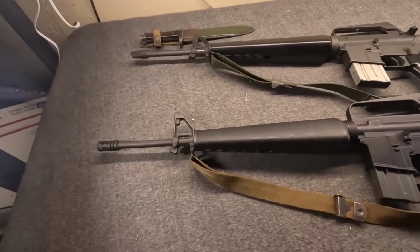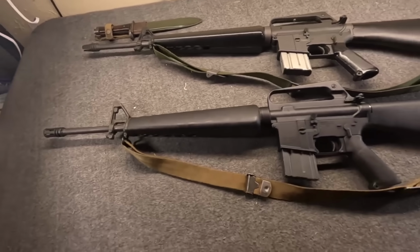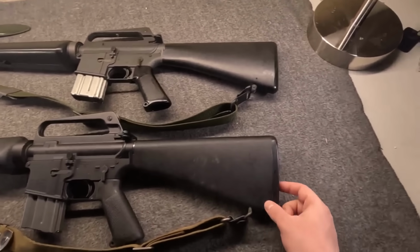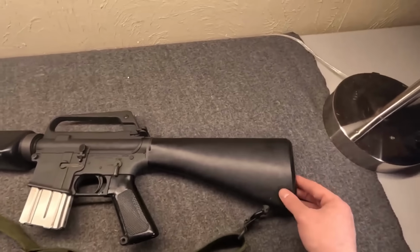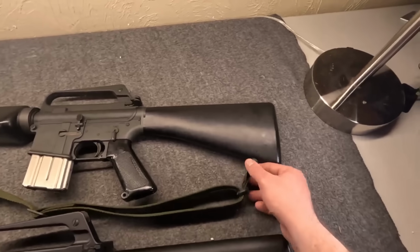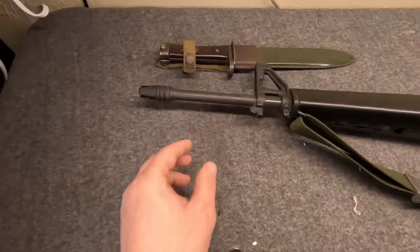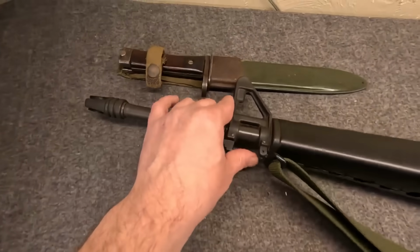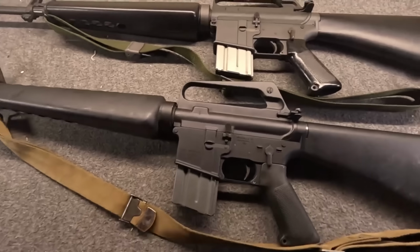In 1970, a fully chromed bore would be introduced, and one of the later changes would be the trapdoor in the buttstock. Even though we think of this as an A1 stock, truth is, for a couple of years, they still used the Type D E1 stock with a solid butt plate. They made a few of the changes, like the sling swivel became fixed. They went from a roll-pinned front swivel to one held in with a rivet. They quit machining down the flashing on the front sight base gas block because it just took up time and energy. So on and so forth.